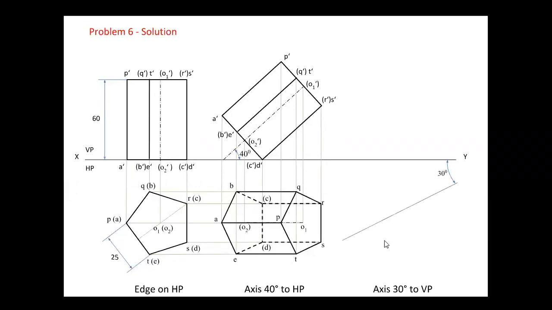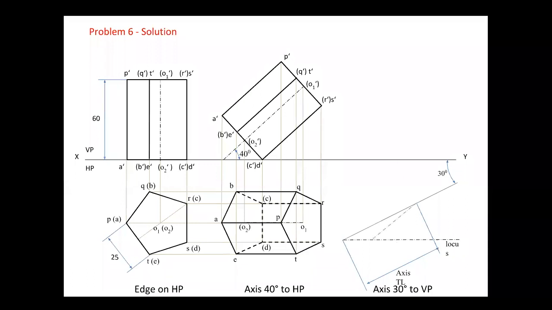So in that case, it is a beta angle problem, where I need to go back and check the question for whether I have an apparent angle or not. Since I don't have an apparent angle in the question, it is a beta angle problem, for which the first thing is to measure the true length of the axis. The true length of the axis is 60 mm here. So I'm going to draw 60 mm first. Then I'm going to draw the locus, which will be parallel to my XY line.